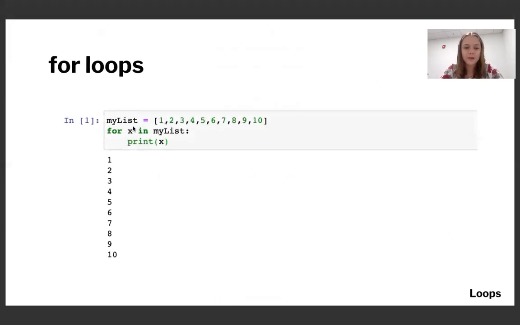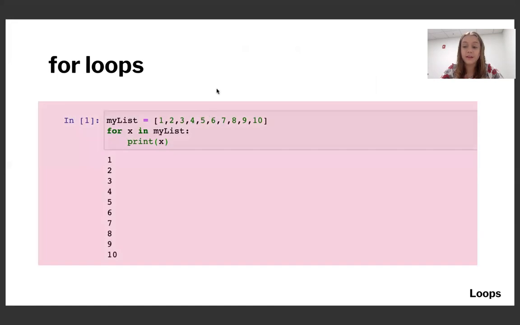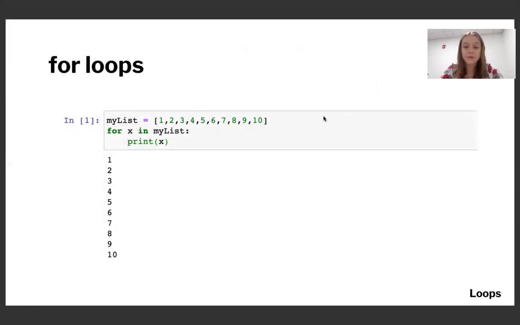So for loops, as you can see here, I first created a list. That list has all the numbers from 1 to 10. The way you format a for loop is by writing for, then x or n, so for item is usually what that is, in this case, my list, followed by a colon. Sorry, wrong way.